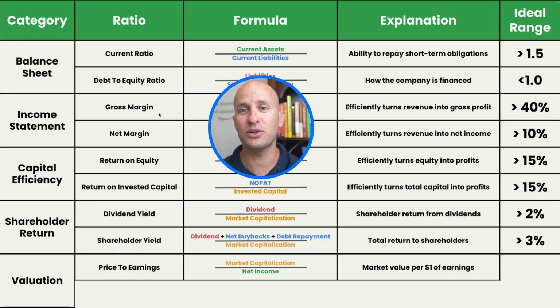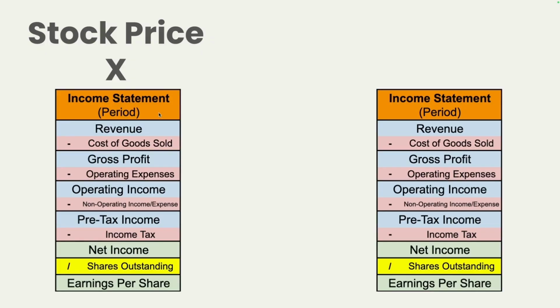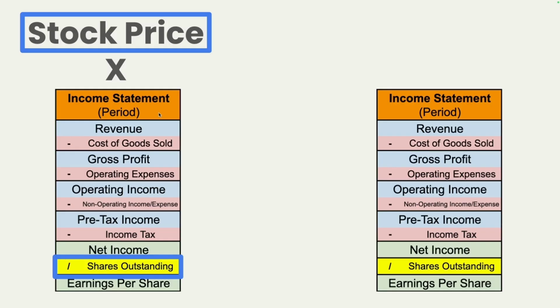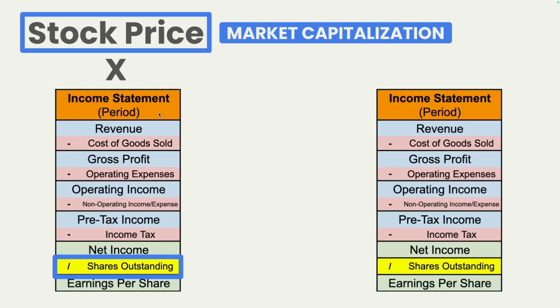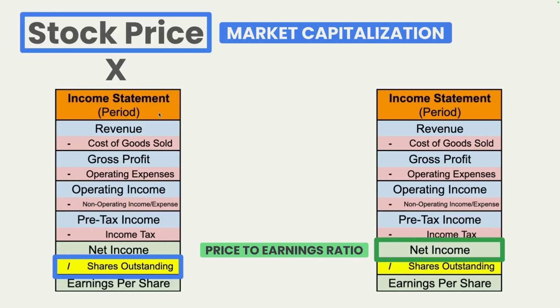Either way, this ratio tells us what the current market value of the business is per $1 in earnings per share. Now, price to earnings ratios vary wildly by company and can be influenced by a huge number of factors, but as a general statement, you want to find companies that are trading below 20 times earnings. Now, visualizing this when looking at the company's income statements, we would take the company's stock price, multiply that by the shares outstanding, which would give us the market capitalization, and we would divide that by the company's trailing net income, or the trailing earnings. This would give us the price to earnings ratio.